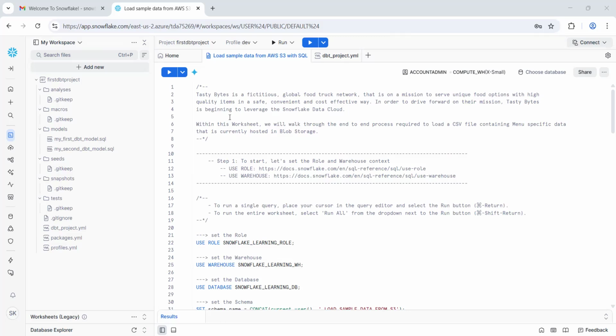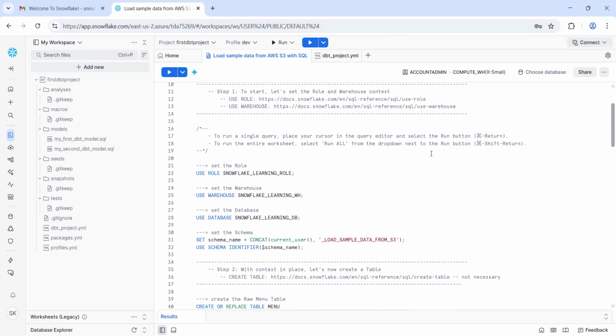For anything in Snowflake to run, the first thing is we need to have a role created, then a warehouse should be assigned, the database should be in place, and then a schema also should be there to create a table.